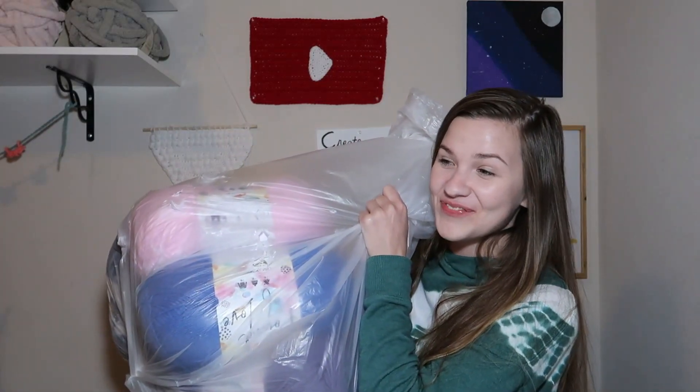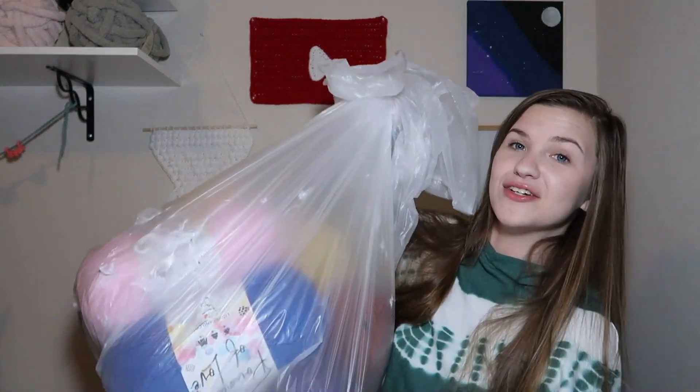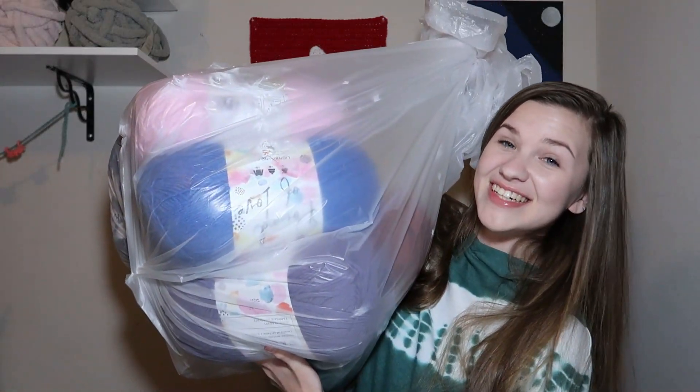This is a little ridiculous and I know this. I'm going to show you guys this and I'm laughing because it's bad. So this is my Joann's bag — this isn't even a regular size bag. This is like a garbage bag, which you can tell it's honestly not that full, but it was filled with some Christmas stuff my mom got as well. That's why we got this huge of a bag, but there is a lot of yarn in here.